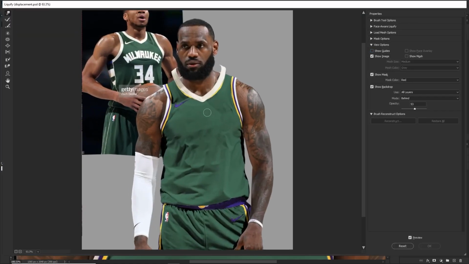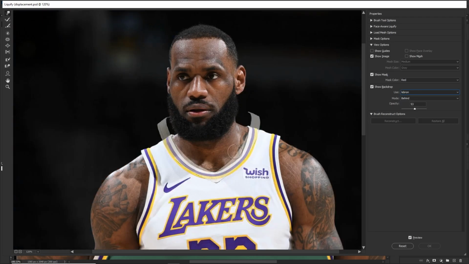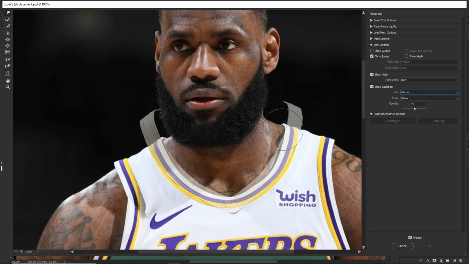Okay, open that up, make sure show backdrop is on, be on your forward warp tool, and we're gonna pick LeBron. So name your layers, very important. And now with the forward warp tool, all I have to do is move it and fit it to where LeBron's original collar was, just like that. You can get away with a little bit of overlap just because you want to make sure you have all the pixels covered without his collar underneath, but you want to be pretty close.